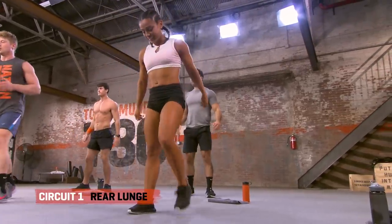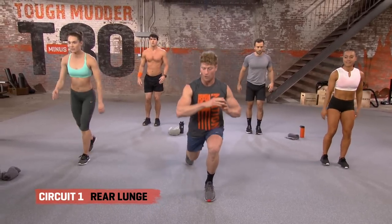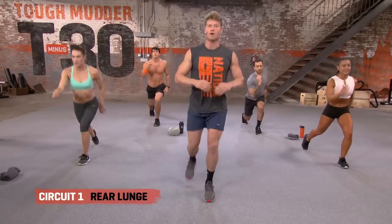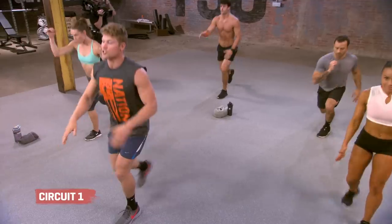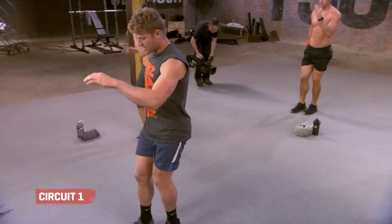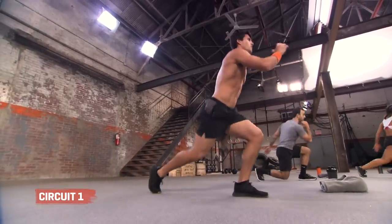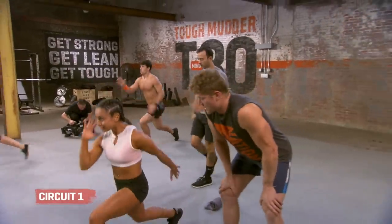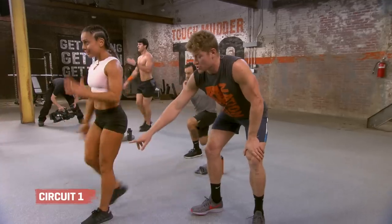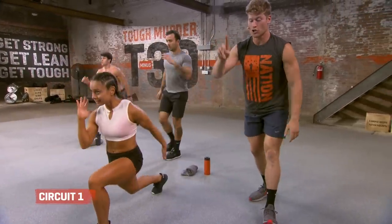Leg circuit time. Back to that lunge circuit. Opposite leg is stepping back. Everybody reach back and hold and start lunging. Here we go. So the same exact circuit we did before. Now you know the position. Now we can start to pick up the pace a little bit. Challenge ourselves here. Good. Let's go, Esme. She's got this quick positioning. Light on her feet. Doesn't need to get all the way down to that angle. Still working that leg, guys. We got five, four, three, two, and one.